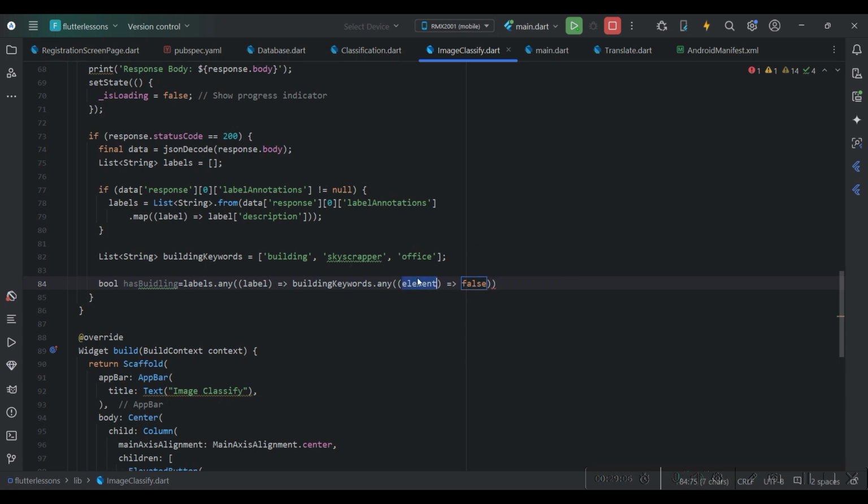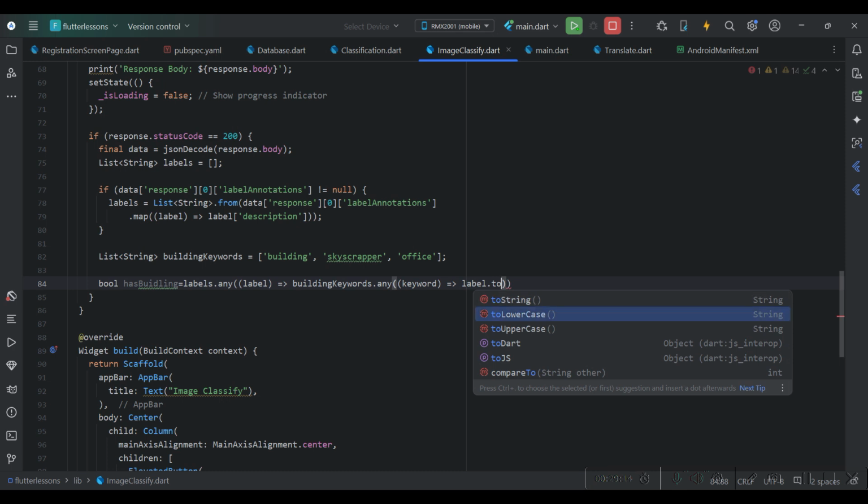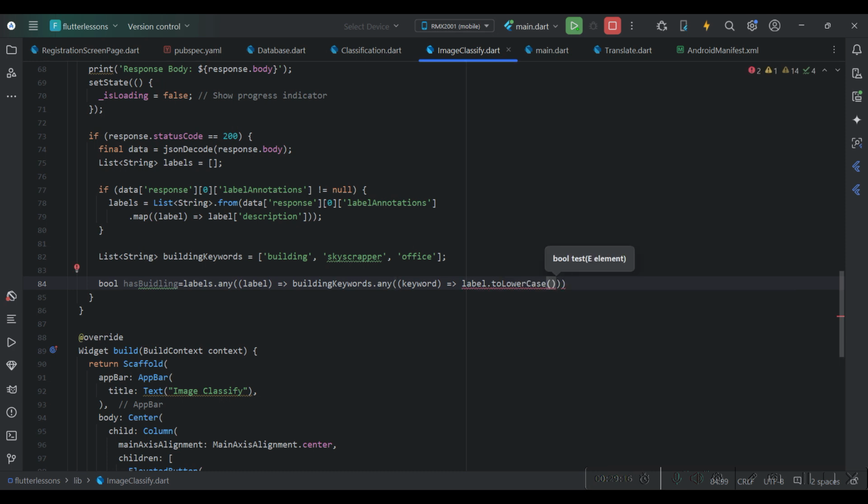Element is any, meaning here we're going to use a keyword, then label dot to lowercase. Why am I putting lowercase? Because we just want to verify whether that particular data is there or not. So contains, okay, what? The keyword. Now from this we can get to know the data.